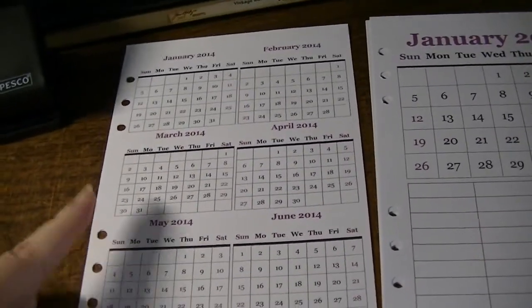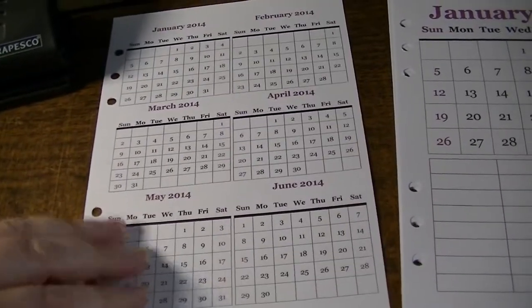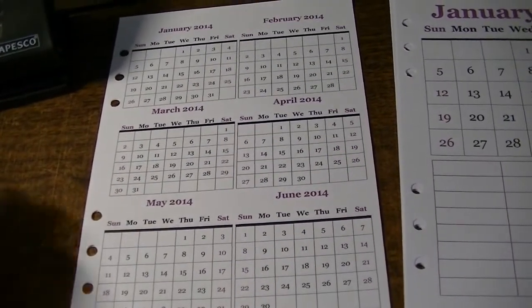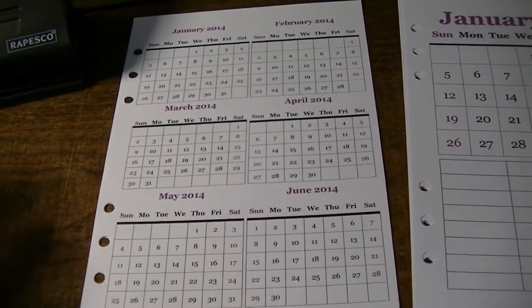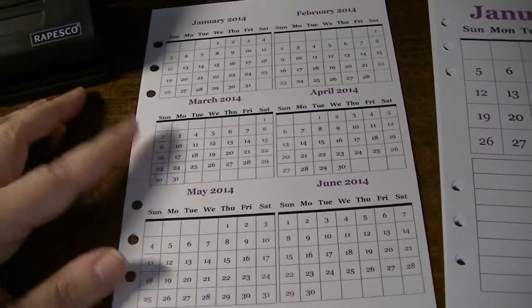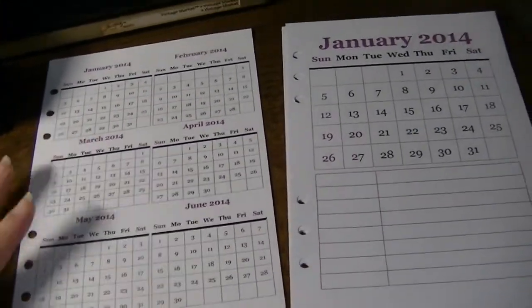I also have an option of laminating the year ones — the two-year pages. But because these are going to be going into Polly's office and I'm sure they will come back crumpled, I'll just reprint them. So I didn't even really need to punch the holes, but in the meantime I'm just going to pop them in my filofax so I have them on record to keep.